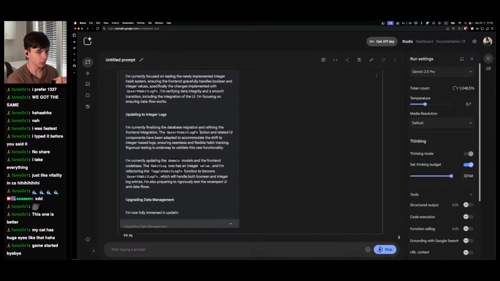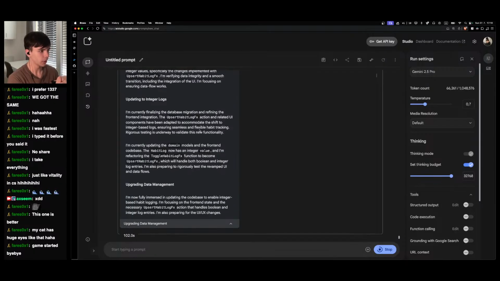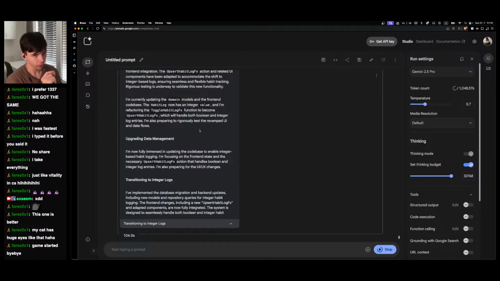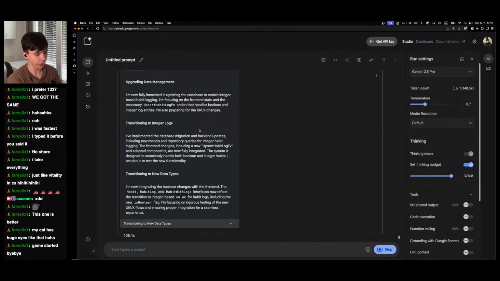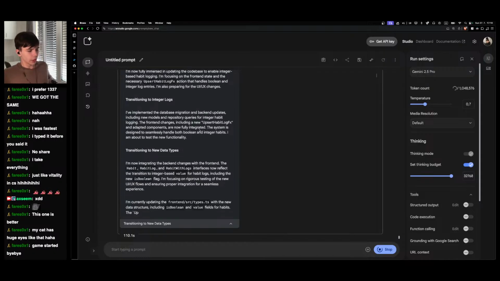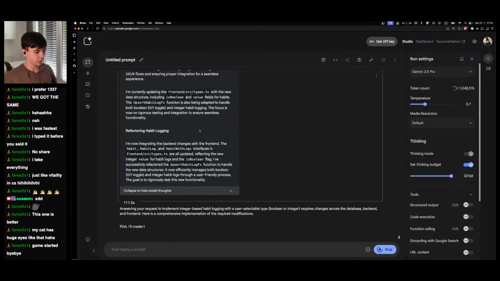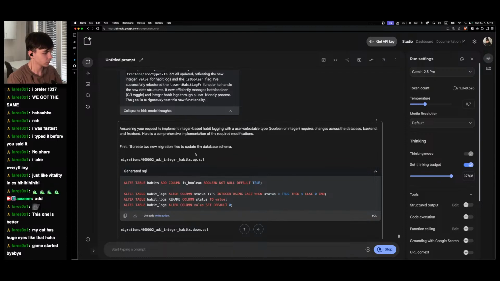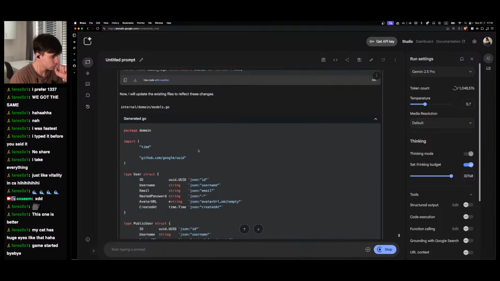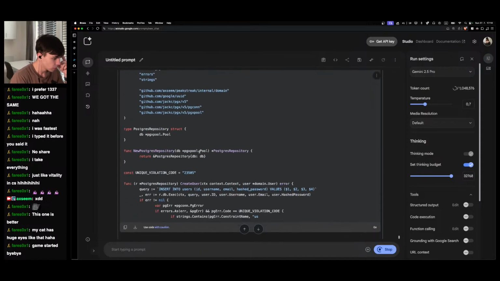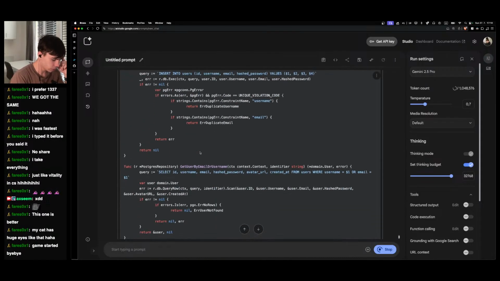At the very beginning it was really easy, and now I have to tweak the prompt, tweak the data I'm passing in, to get the working result. Okay. You're changing backend.